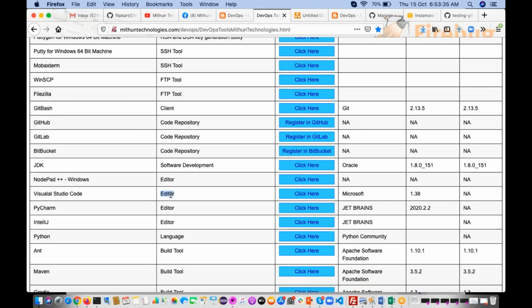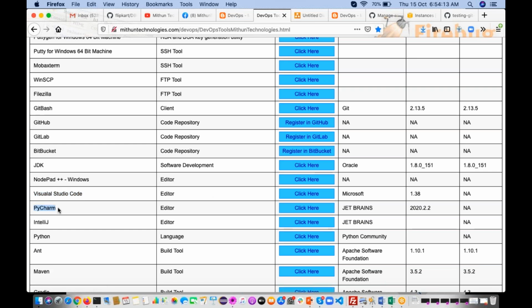Okay, so once we are entering into advanced DevOps tools like Docker, Ansible, Terraform, it is very useful, guys. Instead of opening Notepad++ and writing some code, go and use Visual Studio Code. Okay, it is very useful. So you can download this one and start practicing from today onwards.